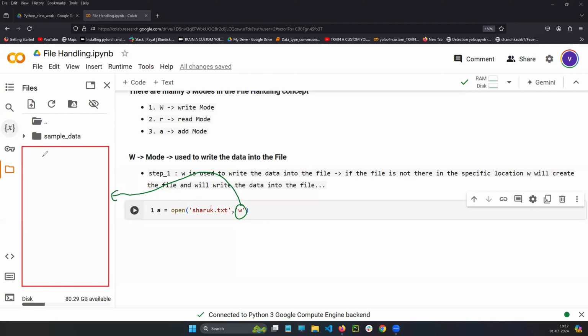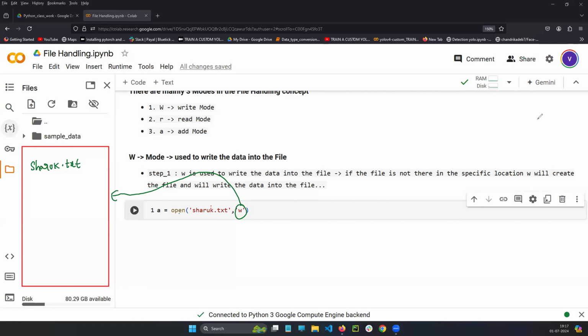Is there any shahrukh.txt file? It is not there. So W will create the shahrukh.txt file and open it.